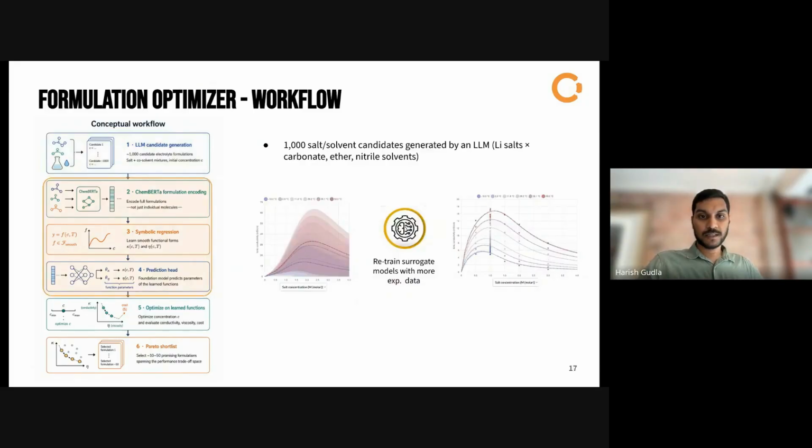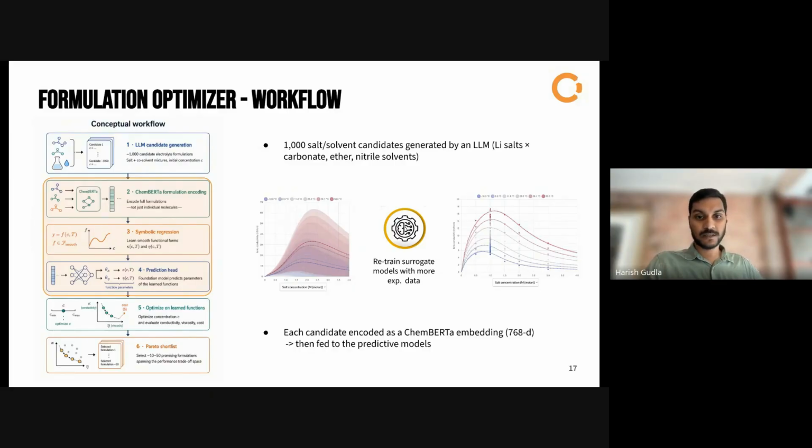And then it generates thousands of candidates. And then we use our surrogate models, which can also be retrained. So let's say you want to have a very specific application, we don't have the data yet, then we can scout through the literature or use your experimental data, and then we retrain it for better predictions, and then we can redo the candidate generations.